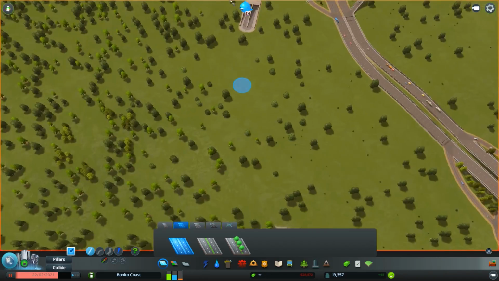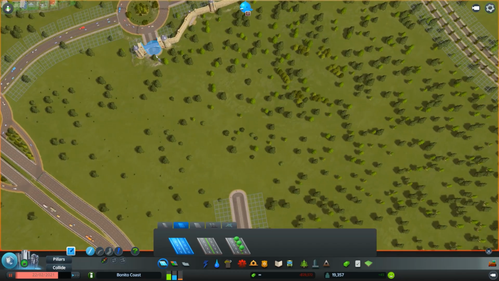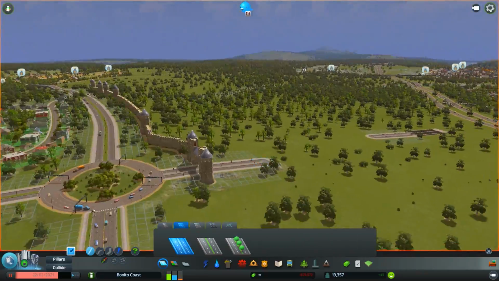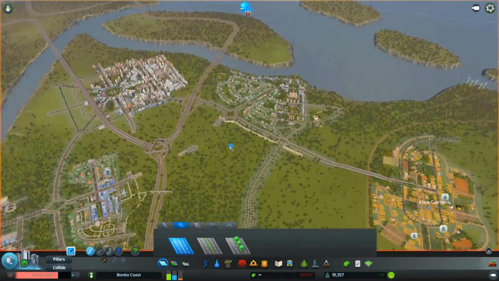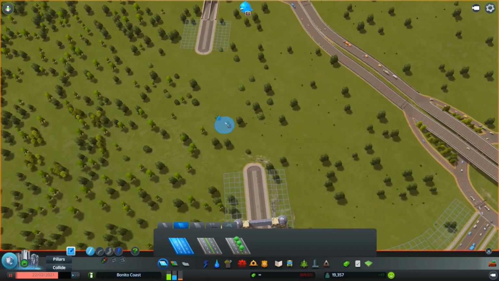But you see, we got this tunnel that connects with the townhouse district, and we got this road, and they look at each other. So yeah, there's just no way we don't connect them, because they look at each other.